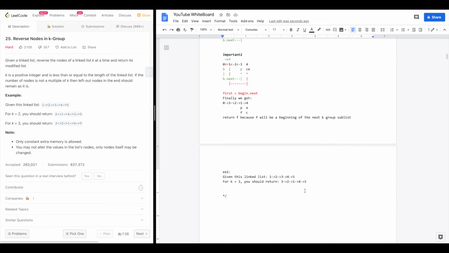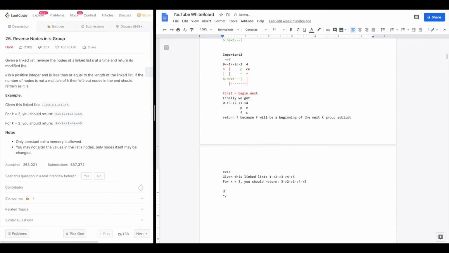So I have a hint. The hint is that every time I need to return a linked list, the head of the linked list will be changed. So usually I will use a dummy node to connect my actual head. In that case, I will return dummy.next. Then I will get my answer. I think it's a very good technique.